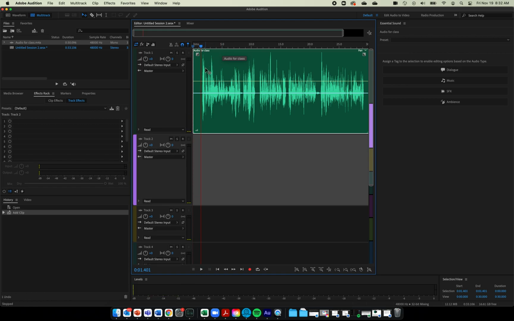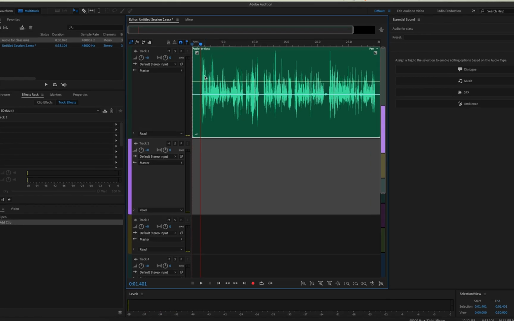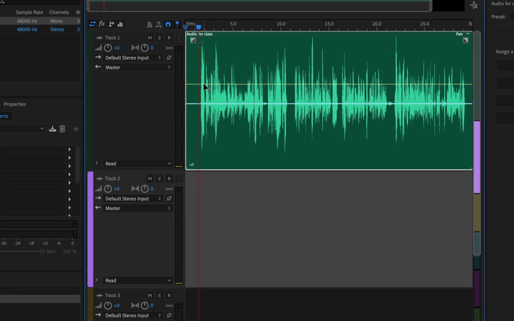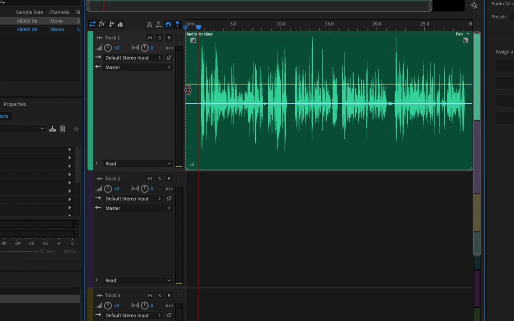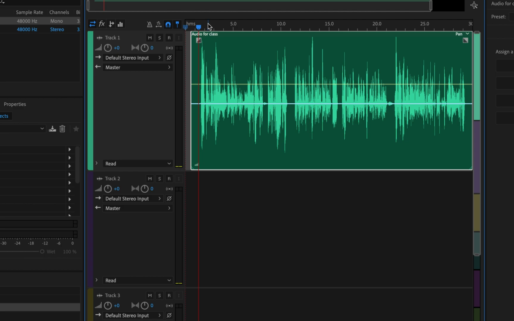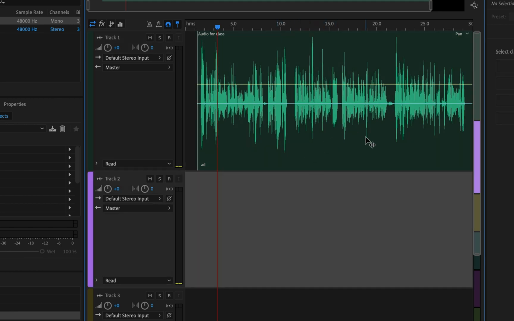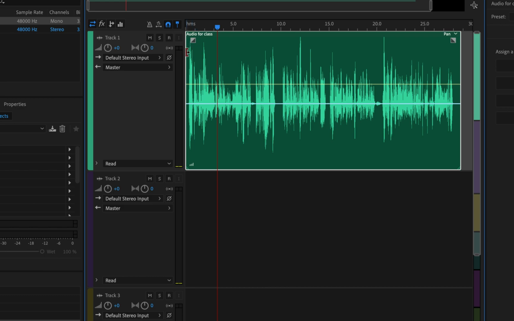And notice right there, that's a problem for us, is having that bit of audio at the beginning where there's not really anything happening. One of the easy ways to fix that is to hover over the beginning of the clip, and your cursor is going to change into this bracket. That means that I can click and drag, and it's going to snap to the playhead. If I didn't want that to happen, I could turn off snapping or just move the playhead out of the way. That's going to help me very easily get rid of the beginning audio. Now, I do need to drag the clip back over, otherwise that blank audio is still going to be there.